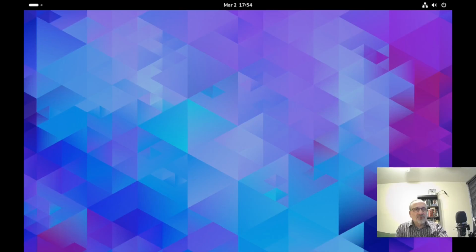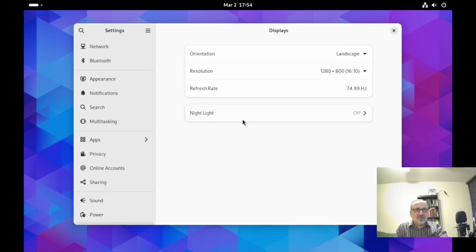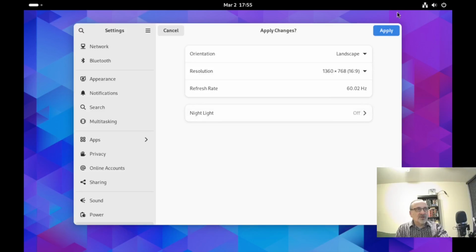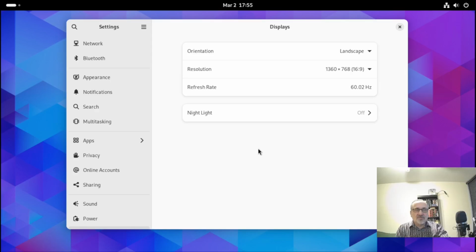And the first thing I'm going to do is right click. And I'm going to go to display settings. And if you've installed this on bare metal, you probably won't have to do this. But because this is a virtual machine, I have to do this in all my virtual machines, regardless of what desktop environment I install or window manager I install. I always have to do this. So I'm going to go to 1360 by 768 because I like it. And it takes up the full screen and it's good for my videos. Everything is nice and large and easy to see.